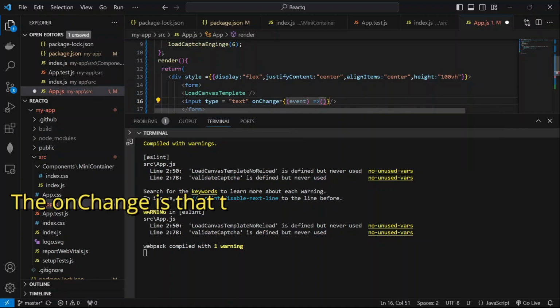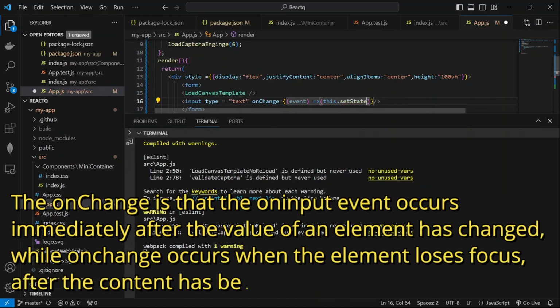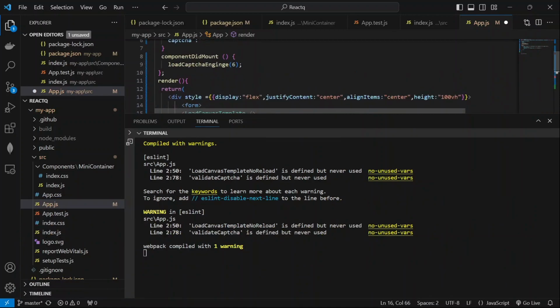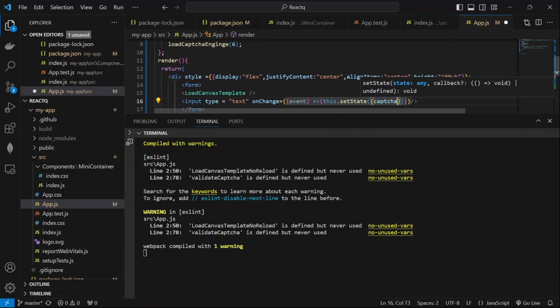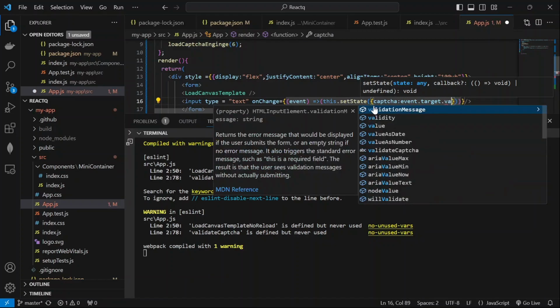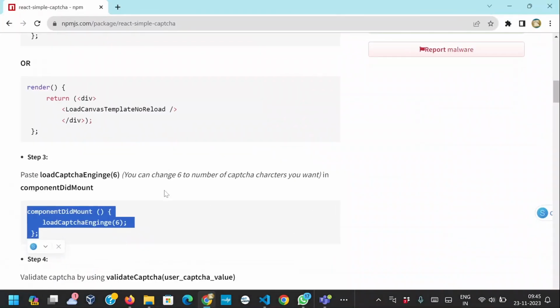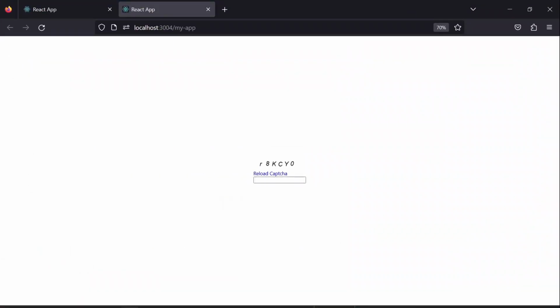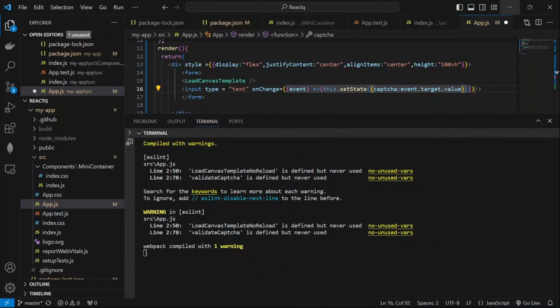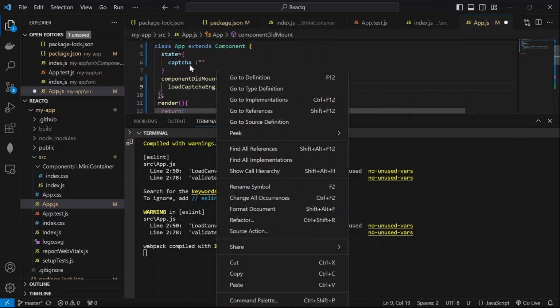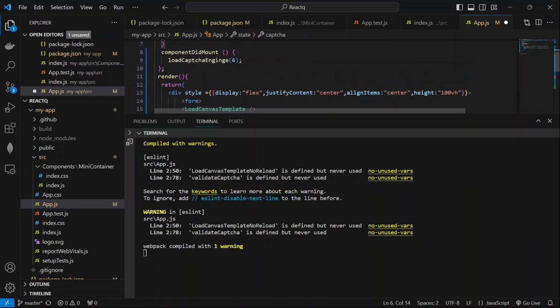That event value should be passed to the CAPTCHA state, so we use the setState function with event.target.value. This happens when we type something in the input, it triggers onChange, and in onChange we call this.setState. That means the value of the input goes to the CAPTCHA value.